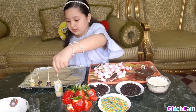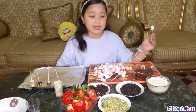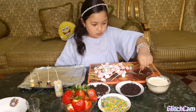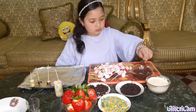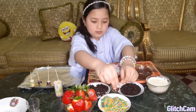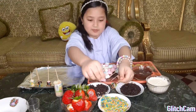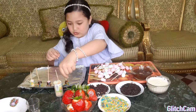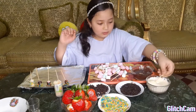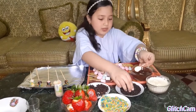Guys, we are putting our favorite sprinkles. Dip it. Okay. I'm very afraid of this, so. Let's put! Guys, I'm gonna dip it. Slippery, guys. Try one with a rainbow. Ooh, very nice. Okay, guys, we're gonna put the black there.